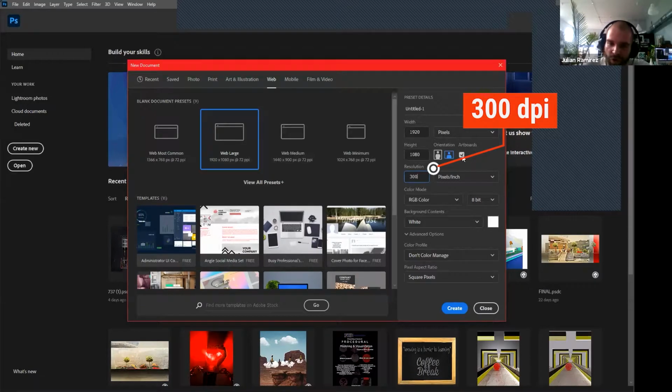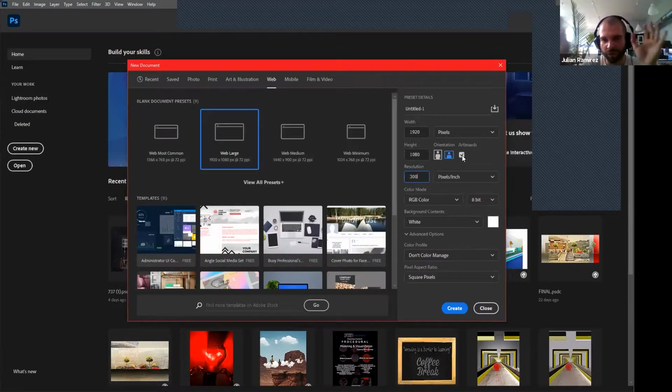Orientation, and if you have artboards checked, what that basically means is that instead of having one Photoshop canvas, you can have many Photoshop canvases. So you can duplicate it over and work on 2 iterations of the same thing separately. So I'll leave artboards on, background white.